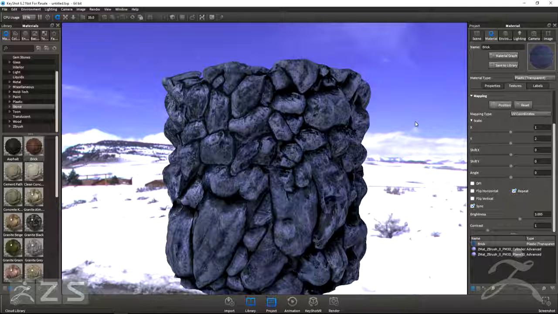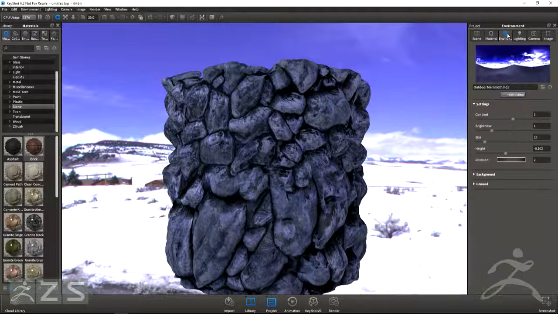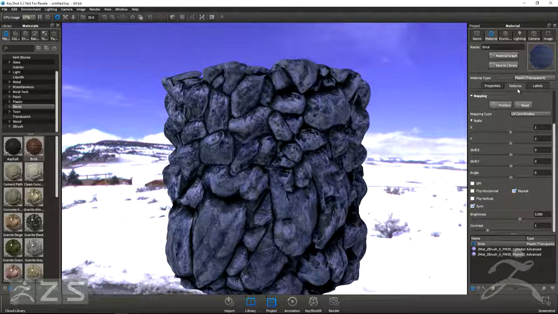And the thing that's great about this is since we're using a photo that we took, everything is lining up perfectly. All our texture maps are going to line up perfectly. Everything's just running in unison, which is the beauty of using these techniques that a lot of people don't use anymore.